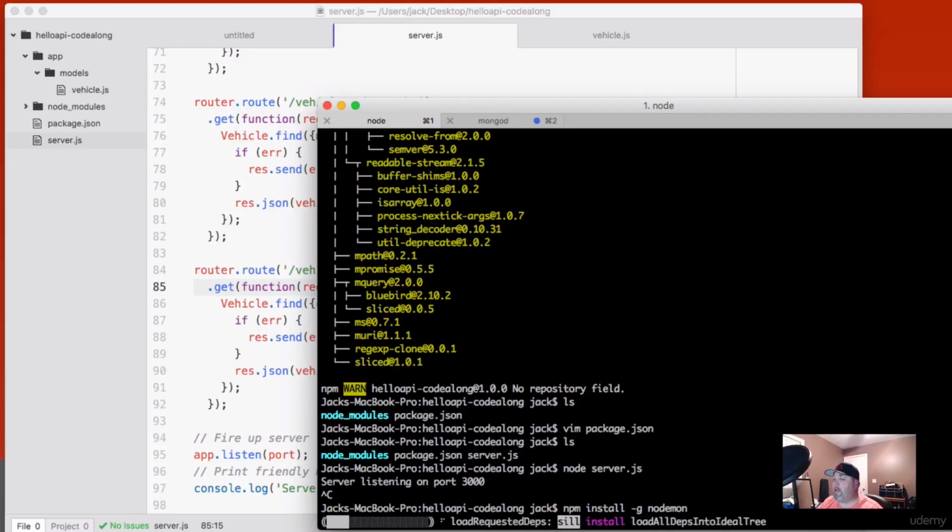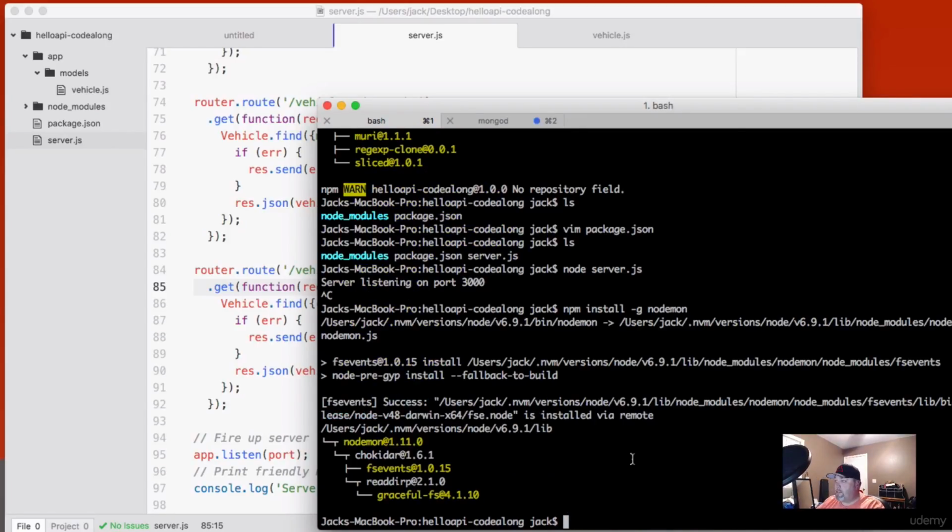And this is very handy, a lot of developers use it. What it is, it runs your application and it sits there and listens for changes. So if you make changes in your source and you save it, it watches that. And if it detects a save, it restarts the server for you so you don't have to sit there and kill it and then restart it all the time.